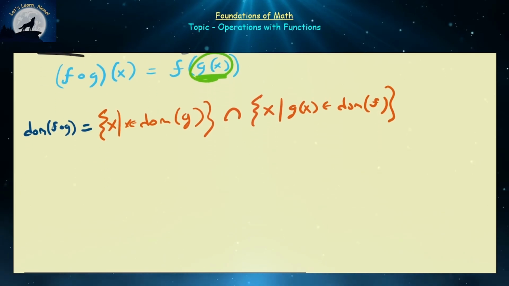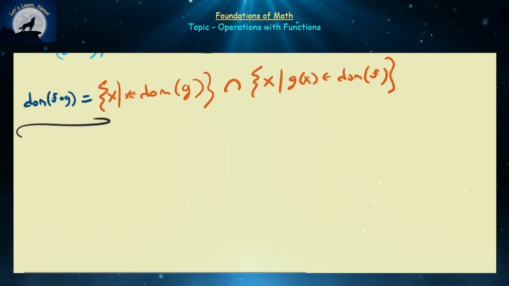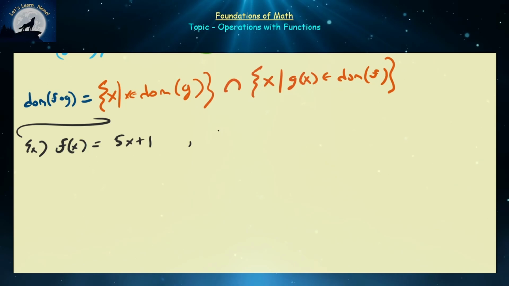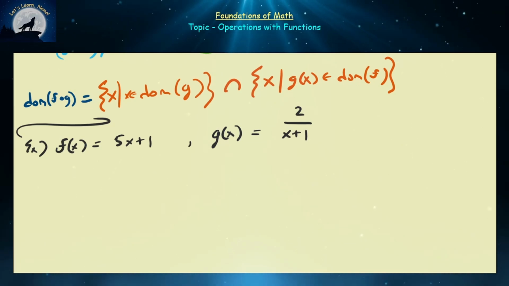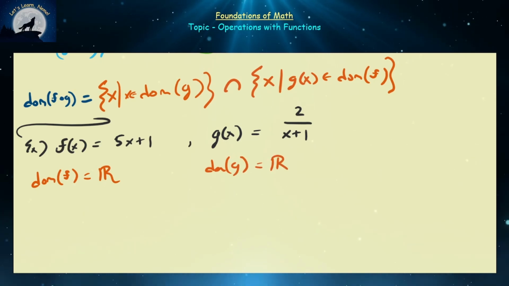Let's do a quick numerical example just to make sure we understand this particular structure. Let's take a couple different functions now. Let's take f of x to be equal to 5x plus 1, a linear function, and let's take g of x to be equal to 2 divided by x plus 1. Every time we have that polynomial-looking thing in the bottom, we usually call this a rational function. Let's take the domain of f to be the set of reals, and the domain of g to be the set of reals except for minus 1, because when we divide by negative 1 plus 1, we get 0 in the bottom. And let's assume we don't want to piecewise define that.